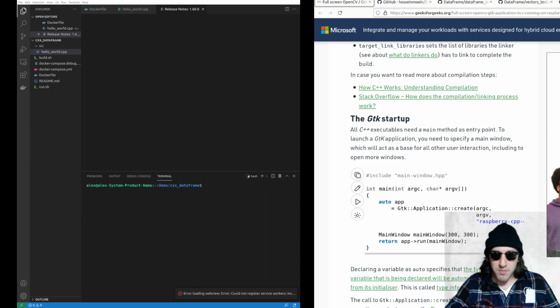Let's get one here. I'll close some tabs, and we'll open other ones.